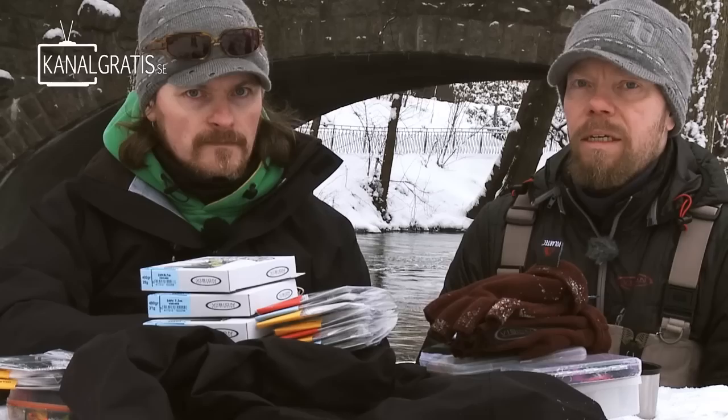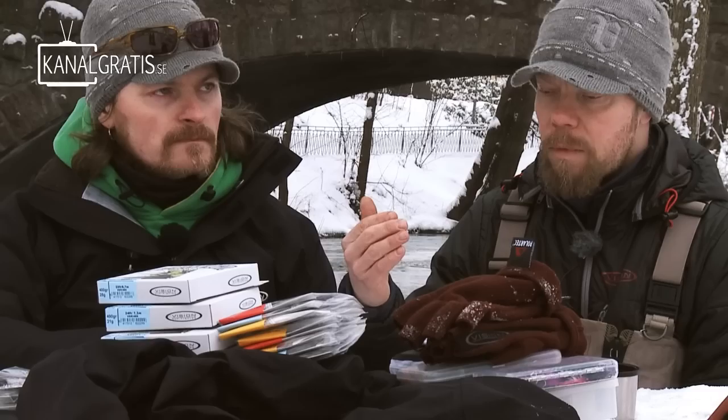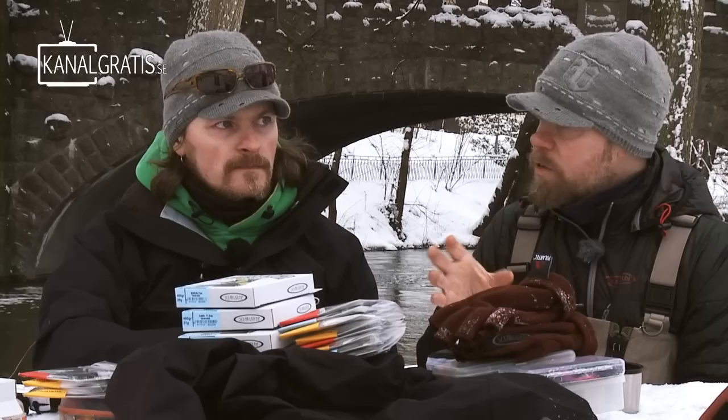So when it comes to this thing with the line weight, I think Tobbe and I have pretty common tastes. And the general advice is don't go too heavy. It's okay to go up like a couple of grams extra on the rod, but if you go too far, you will kill the action in the rod. It won't work very good. It also varies a bit, I would say, when it comes to different rods.